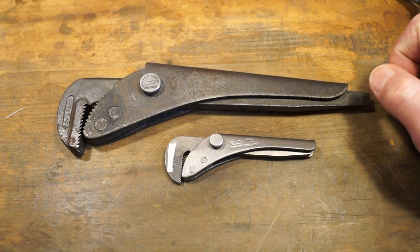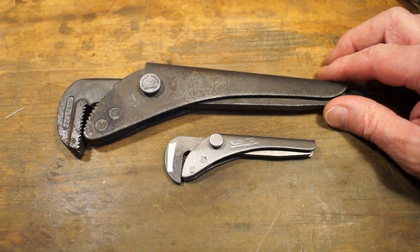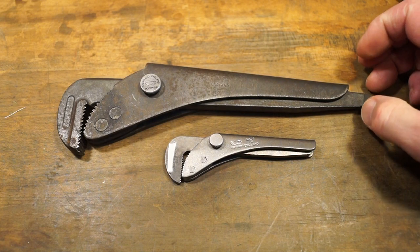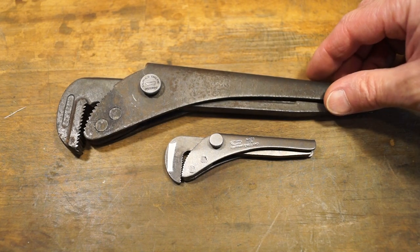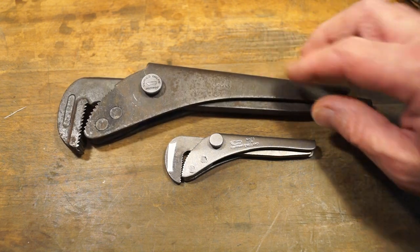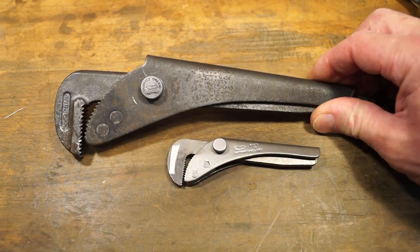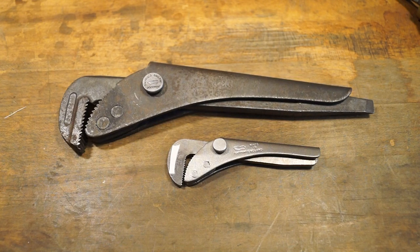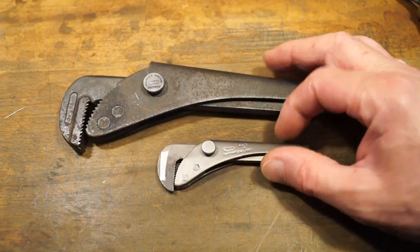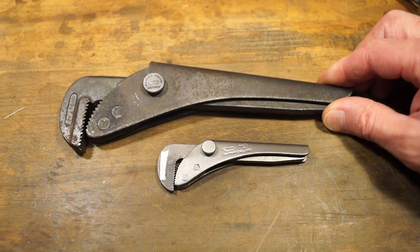I first came across one about 40 odd years ago in my first job. Some of the guys there had them. Apparently they're very popular with companies who like them because of their reliability and the way they work. So I don't know why I've not had one of these in my collection in 40 years. It's only this year that I've started to pick them up, which is a bit strange really. But that's just how things go, I suppose.